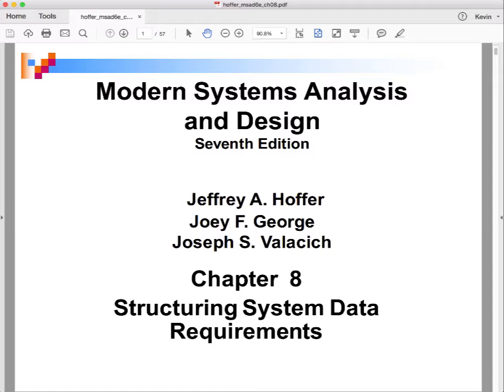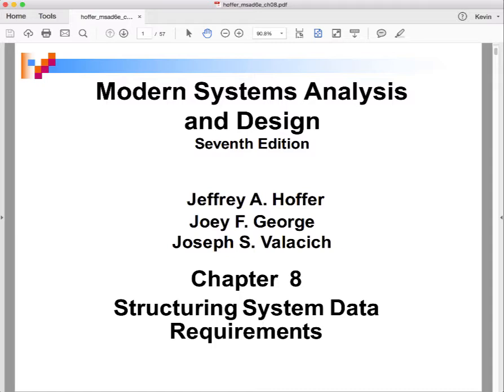The first one, which I'm going to be talking about primarily in this lecture, has to do with identifying the data of interest in our problem space, understanding the different terms we've identified and getting ready to create an entity relationship diagram.